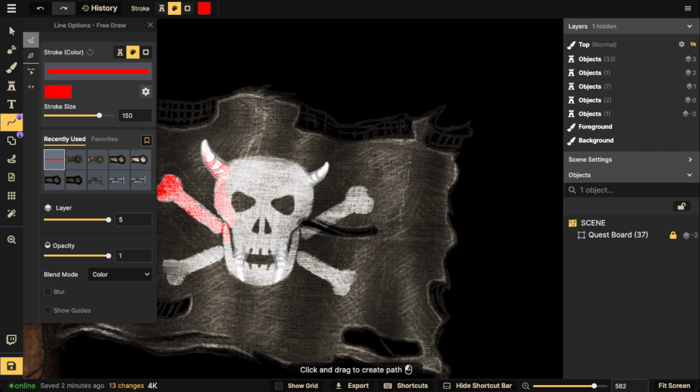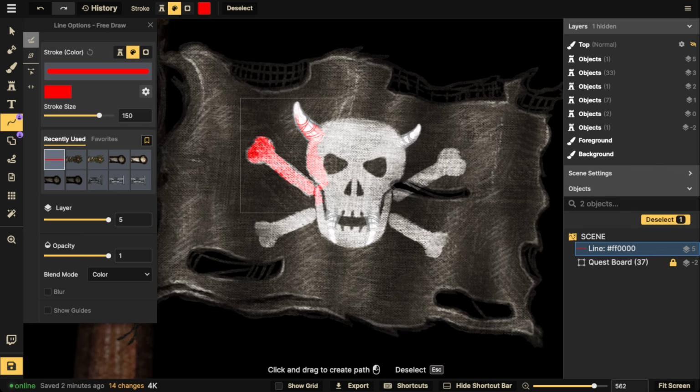Just know that with the color blend mode, the darker the stamp is, the better the color pops out. So if you have a really light white color, the color blend mode is not going to be quite as effective. So just know that if you want to recolor stamps, you do have to darken them a little bit if you want that color blend mode to work properly. Just kind of a little heads up, something I discovered when I was doing it.